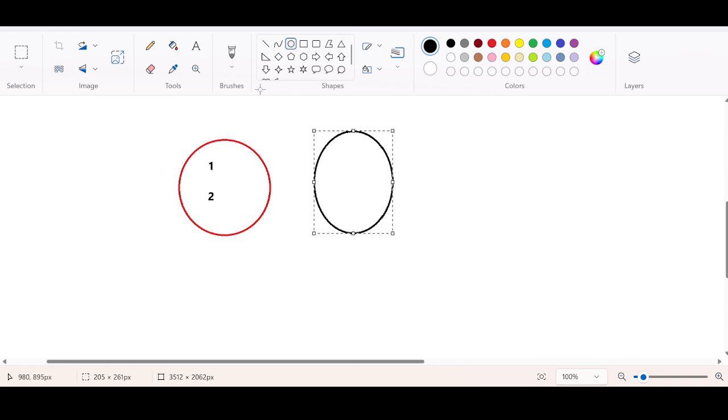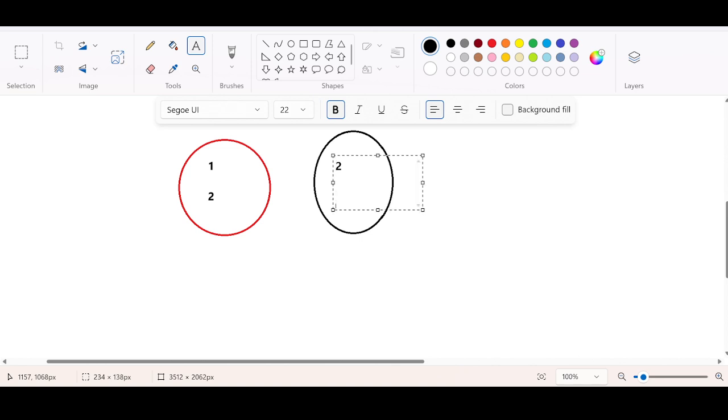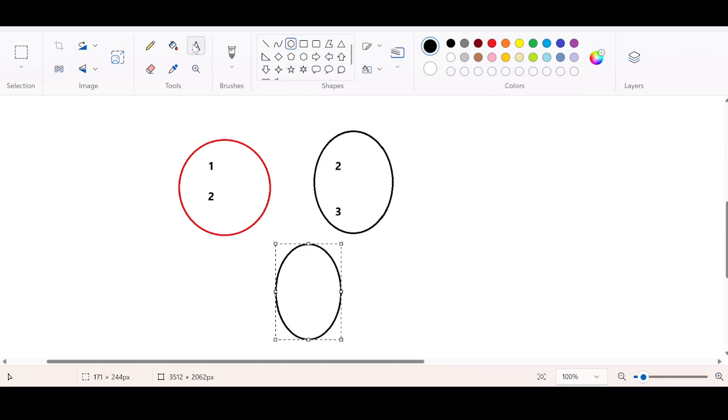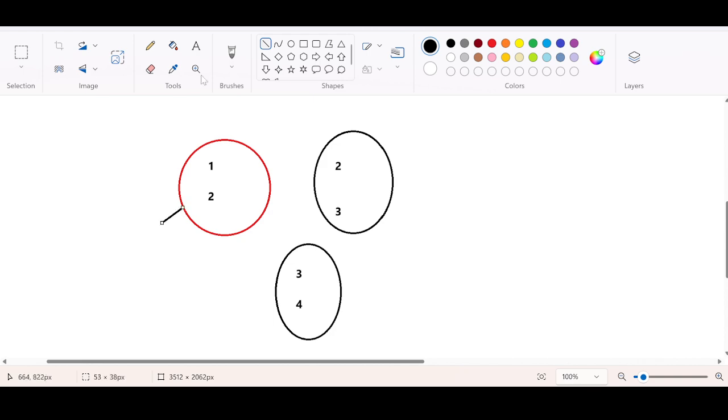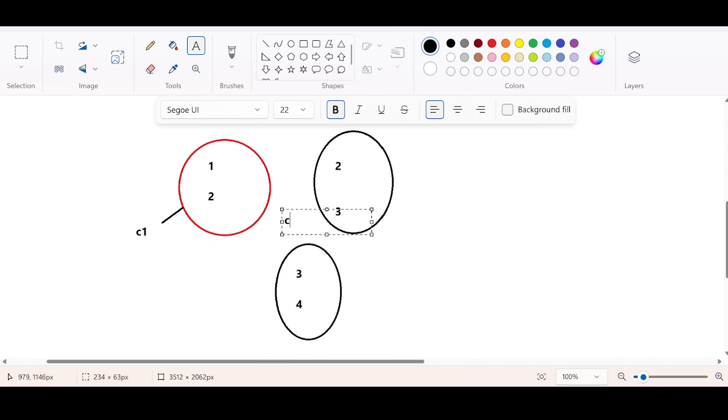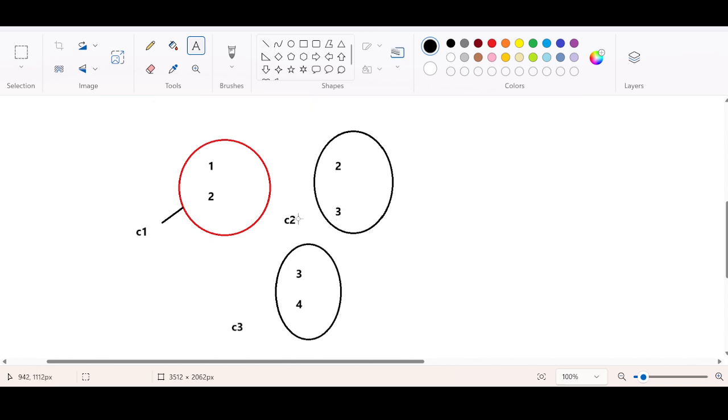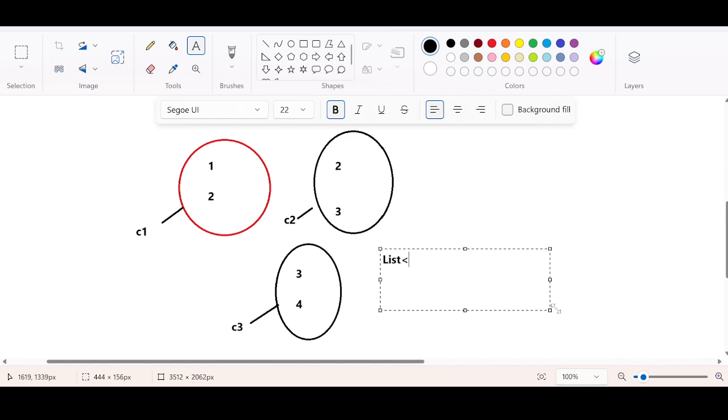I have a second collection object. This collection object again has 2 numbers, 2, 4, and I have the third collection object, right? My third collection object again has 2 numbers, which is what? 3, 4, right? So let us say that this is C1, this is C2, and this is going to be C3 sequentially, right? So these are the individual collection objects, and I want to add these individual collection objects to another collection object, which is a complex collection object, right? So if I want to do that, I want to take a list. My list is going to accept the generic type as a complex collection, a list of integers, a nested list, I can say. It's not a simple collection.